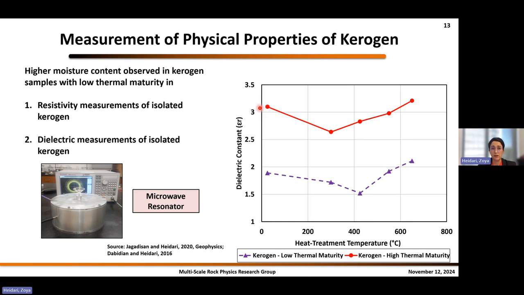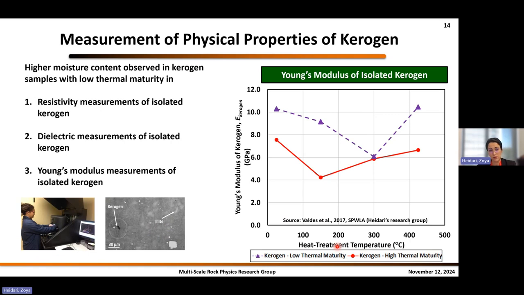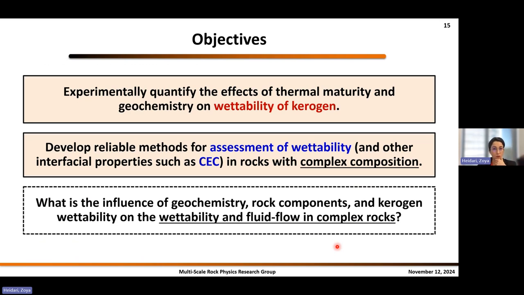We had similar experiments for other properties of these pure kerogen samples, including dielectric measurements. We again see the same behavior: a decrease and a sudden increase in dielectric constant for both lower and higher thermal maturity samples. The same pattern appears in Young's modulus measurements on isolated kerogen samples. Again, the only reason we could justify this was the change of wettability and the amount of water absorbed on the surface of the kerogen samples from humidity in the air. So we decided to quantify the surface properties of kerogen.